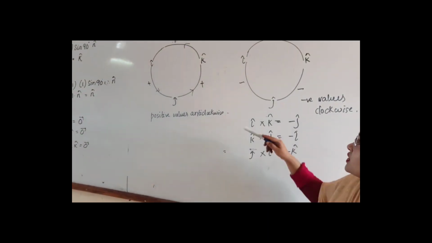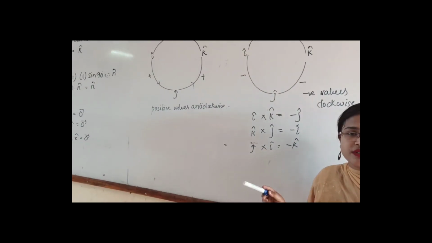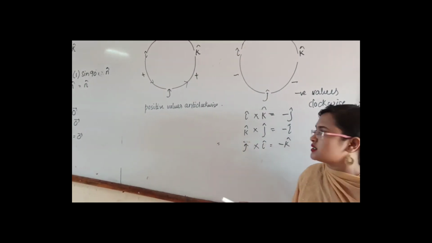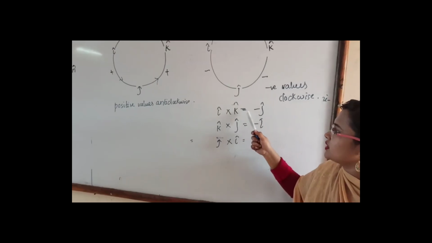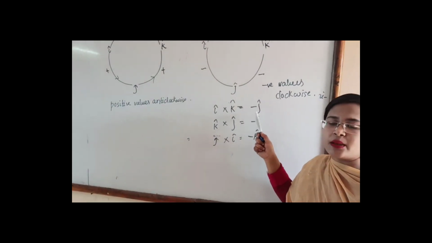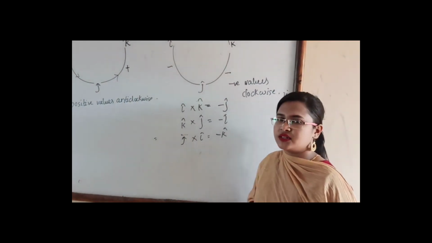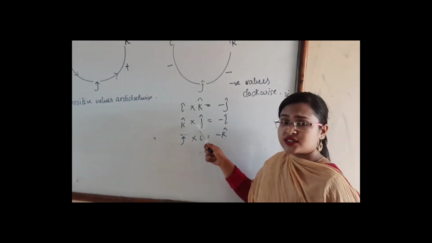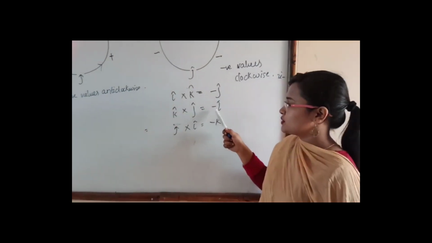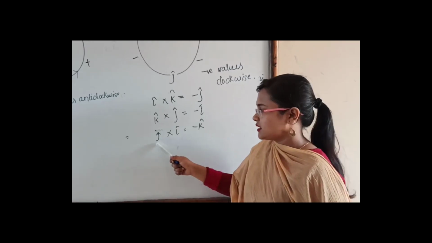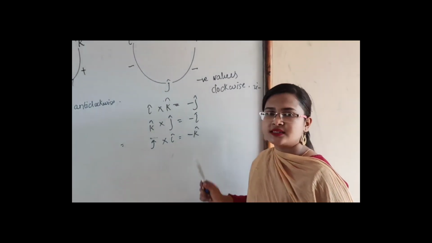What about if I take it in the clockwise direction? I already told you that the vector product is anti-commutative. Of course, I cap cross k cap will give rise to minus j cap. The magnitude will remain the same, but the direction is opposite. K cap cross j cap equals minus I cap. J cap cross I cap equals minus k cap.